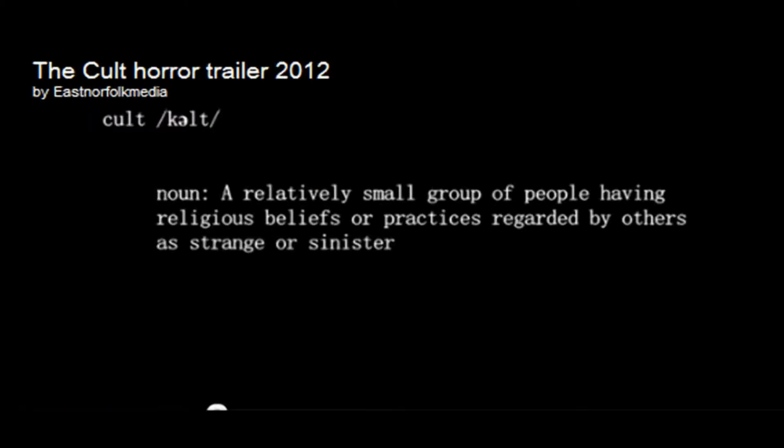Next is a shot of a dictionary definition telling you what a cult is. Then the music gets stronger and bolder, which represents a creepier feel and again horror conventions of a film. The definition tells you what a cult is, which relates to the title of the film, just to give a good feeling of what is about to come.